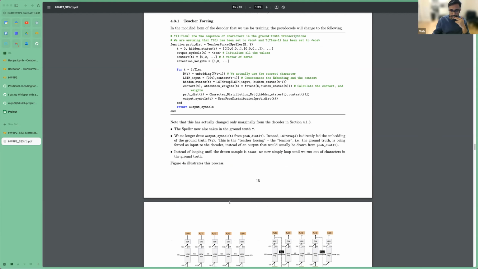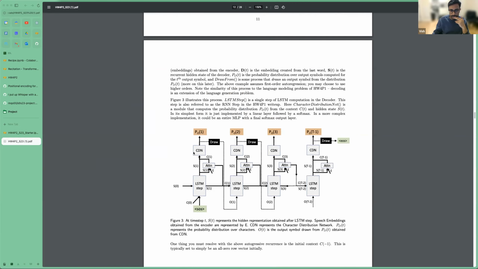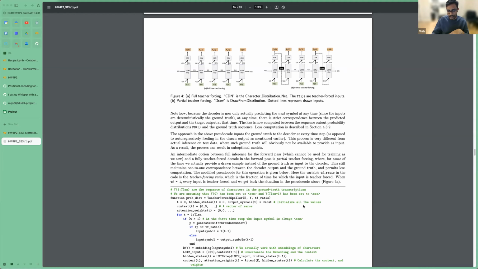As you can see in this diagram, what we do is we pass the SOS sequence, we draw from the distributions at every time step, and we pass that as input to the next time step. We do not need teacher forcing for the earlier deadline, right? You would still have to implement teacher forcing, but you wouldn't need a teacher force schedule. Not exactly. The way I would say it is, you need to understand this diagram and this diagram to know what to pass to your model.